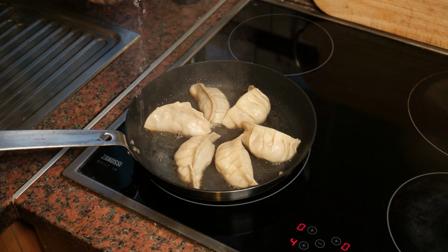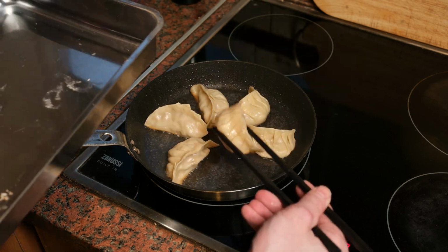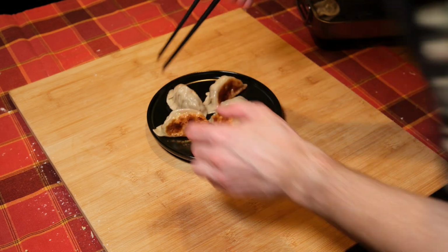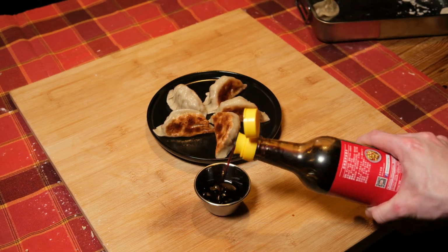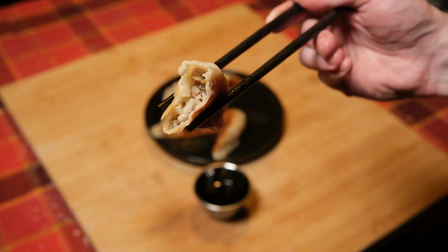Then take off the lid and let them cook a bit more without it until most of the water is evaporated. Then serve immediately. I usually just dip the gyoza in a high quality soy sauce. I'd also recommend adding some freshly squeezed orange or grapefruit juice, it really brightens it up.